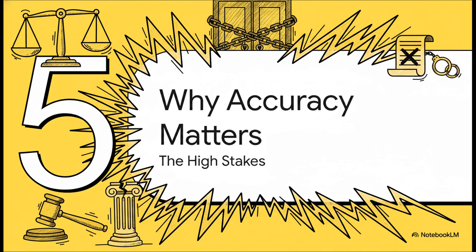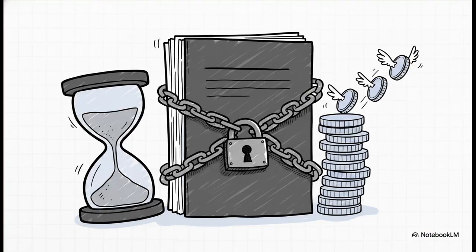Which brings us to our final section, Part 5, Why Accuracy Matters. And spoiler alert, the stakes are incredibly high. Here is why all of this is such a massive deal. Advocates rely entirely, 100%, on the information given to them by the attorney in that brief. If they don't have a piece of info, they can't magically include it.